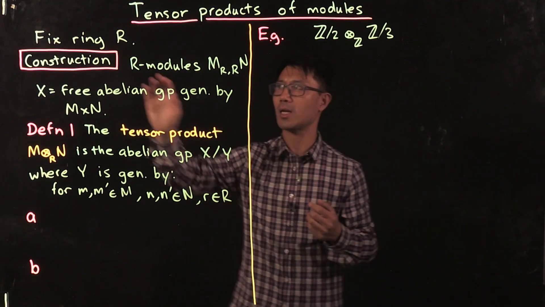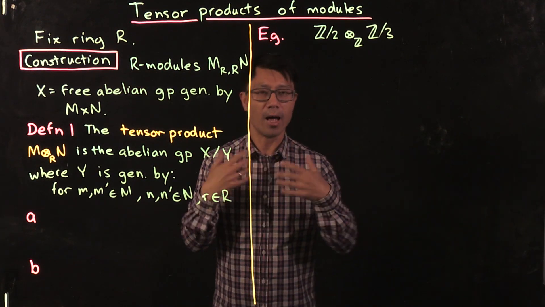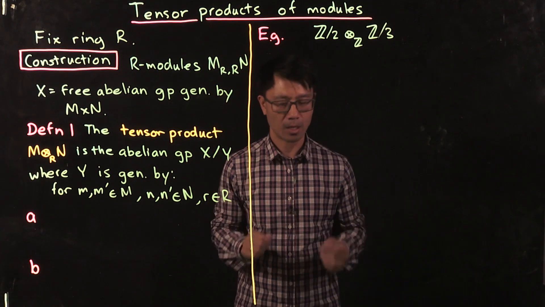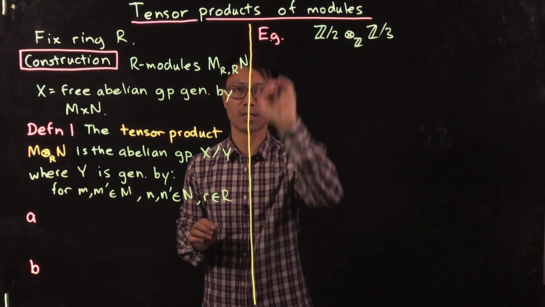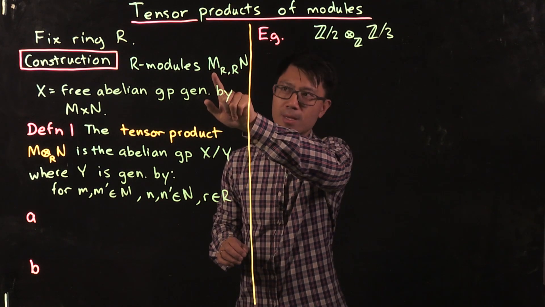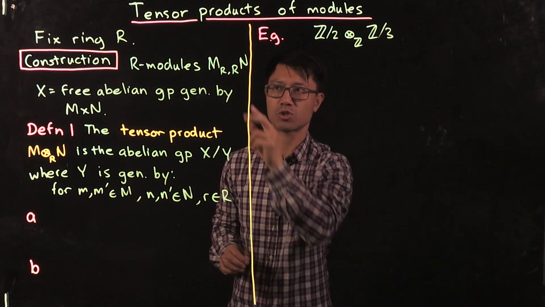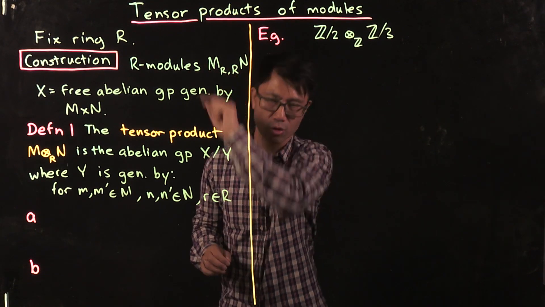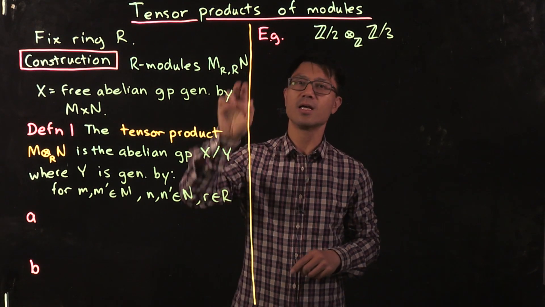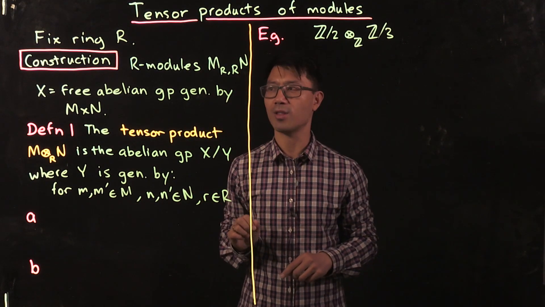To talk about modules, what do we need? We need to look at some sort of a ring, so we'll fix a ring R here, and the inputs we'll have are two R-modules, M and N. What's rather interesting and a little bit peculiar about the setup here is that M, which is an R-module, actually has to be a right R-module — we put a little R on the right here to show that the action of scalars is on the right. The module N, however, is rather different: that's going to be a left R-module, so that's why we have a subscript R on the left there.